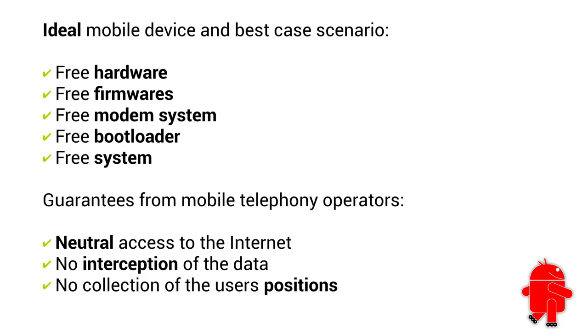What's also very important is that the data should not be intercepted. It should not record the informations you're sending over that network. That should also be the case for the phone calls and the short messages that one sends. Another very important point is the collection of users' positions, which is something network operators can do. Technically, they have everything they need to do that, and it was established that in many cases they do it. They actually collect the positions of the users in real time, and that's really problematic for privacy.